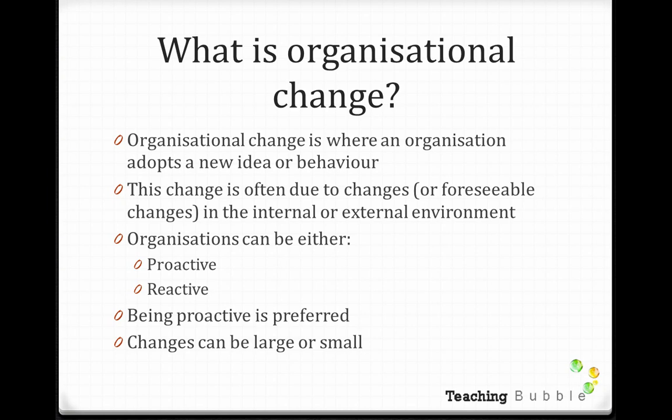Now, we're looking at organisational change. That's what this whole outcome is about. First of all, we look at what organisational change is, and essentially it's just where an organisation adopts a new idea or a new behaviour. That changes often due to changes if an organisation can foresee a change that comes from the internal or the external environment. So we'll get into what those pressures are from the external and the internal environment and how they force change, but just at the moment we just need to look at what change is.